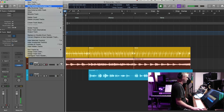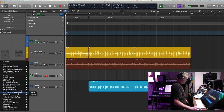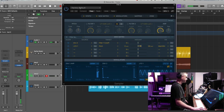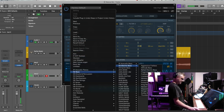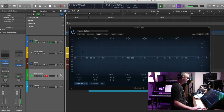So we're going to add some more stuff to it. Let's go to software instrument. I think that we'll just put a multi-sample sampler. Make it a mono track because I just want to put a bass sound here. Bass, electric bass, session bass is okay. It's a little chorusy, but it'll be fine.